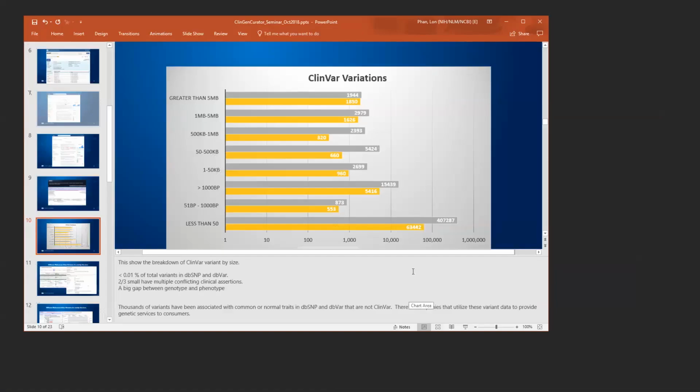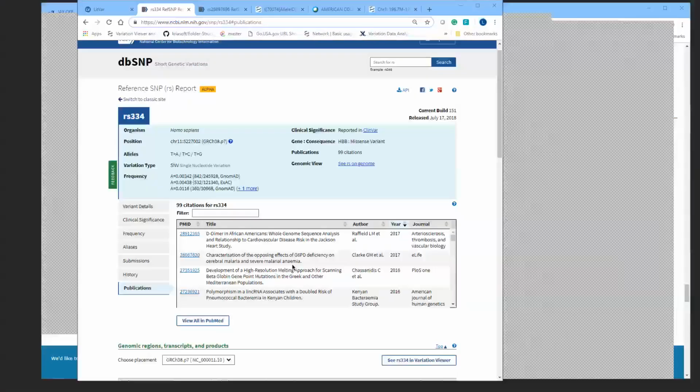Okay, and then I can show you our variation viewer, which you may not be familiar with. Sorry, let me stop that again. All right, I think this is it.